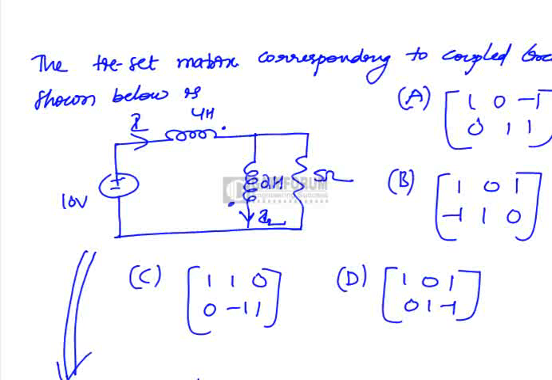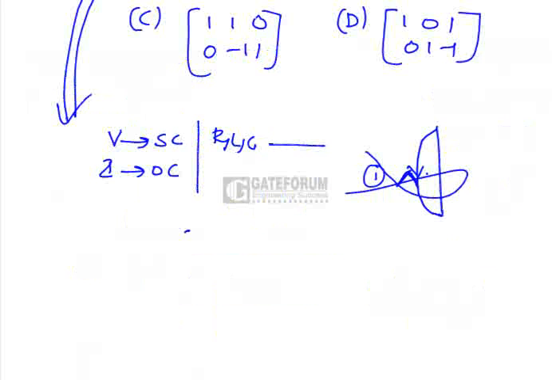If you see here, there are two nodes. Here we have one element and a voltage source. Let us take this as the first branch. Similarly, the current flowing through this branch is in this direction. Let us consider this one. This is node 1 and this is node 2. Between node 1 and 2, we have one inductor. The direction of current is downward here.